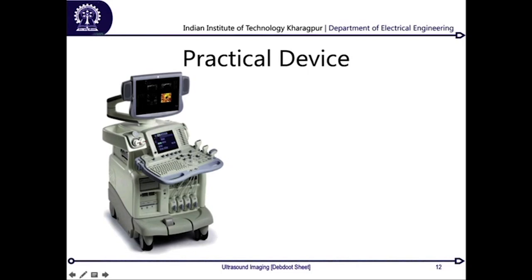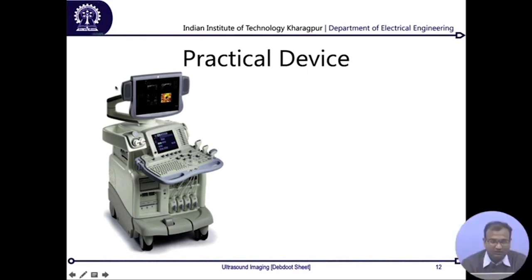This is what you would be looking at if you are at a clinic, an ultrasound, and this is what it appears like. This is where the clinician sees all of this. This is a standard keyboard for entering the data of the patient. These are three different probes, and these are some of the controls, including this touch screen, which basically controls where the person wants to focus and what types of frequencies they are selecting for each of these probes, and multiple other control parameters which are available.